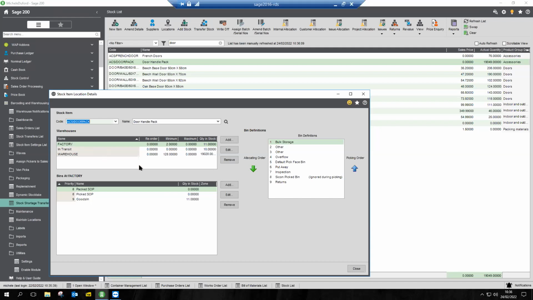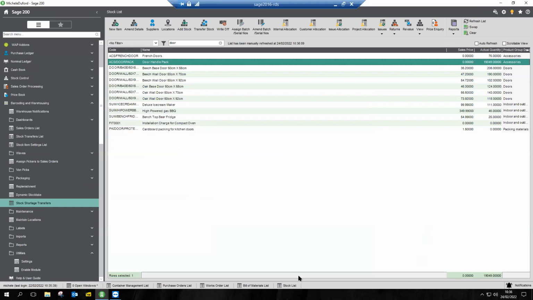It's being moved to the factory. It's not in the factory. It's no longer in the warehouse. It's in this in-transit location, and you can see 10 of them are sitting there. With barcoding and warehousing, you can also switch on things like bin location, picking orders, allocating orders, the whole gambit's all switched on for us.